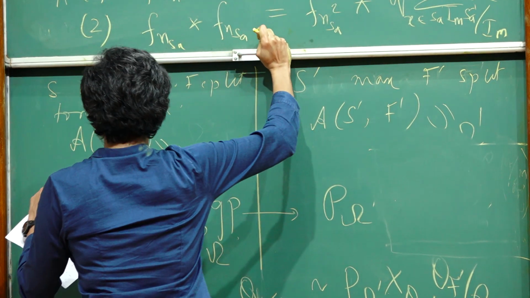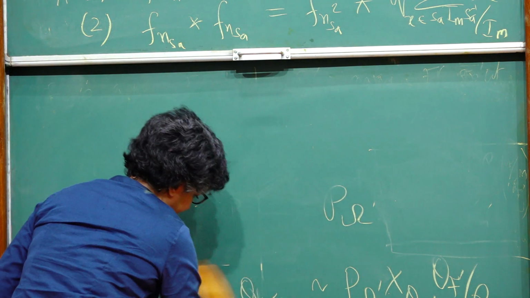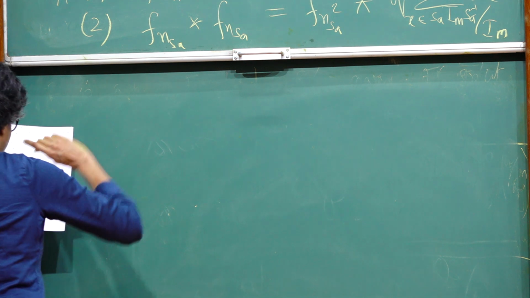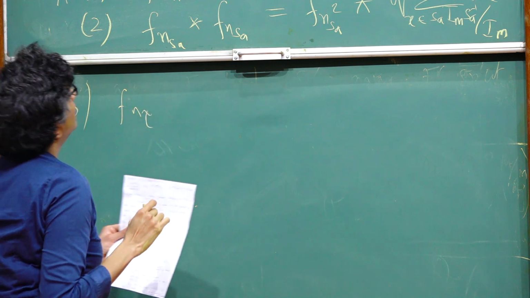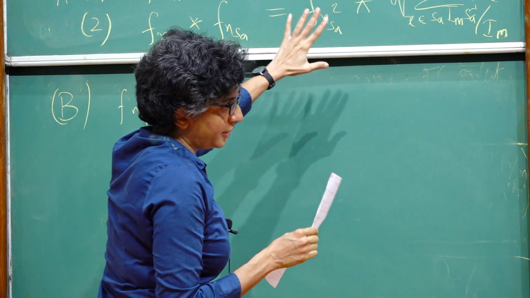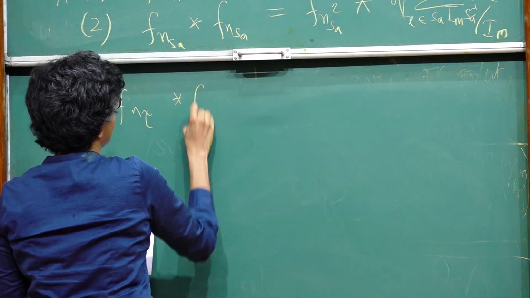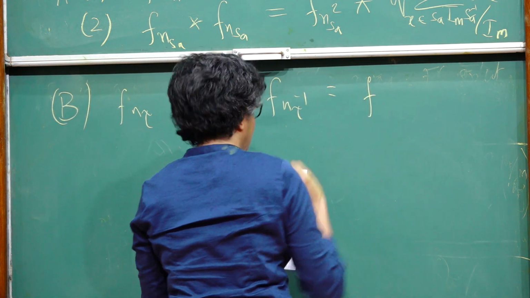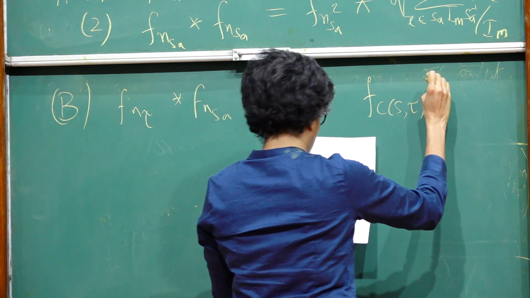I'll state a few more just to motivate what comes next. I'm not stating all the relations. F n tau. So omega stabilizes the alcove, so it permutes the finite simple reflections that form the walls of the alcove. So you have a relation that comes from that. So this is F S N star F n tau inverse. So there is some C of S tau that shows up. This is some order 2 element, so I'll write down what this is, okay, star.